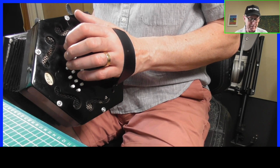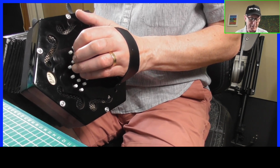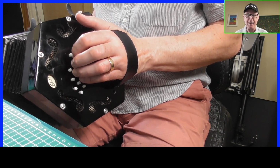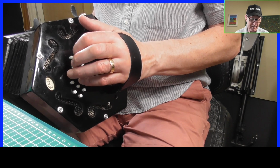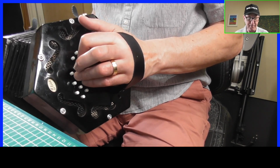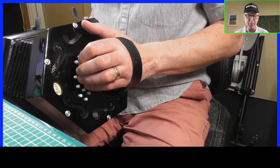So G is row 2 button 2, okay, and the B note is row 2 button 4, and the D note is row 3 button 3. So we have G, B and D, and those 3 notes played together gives you a chord of G major.